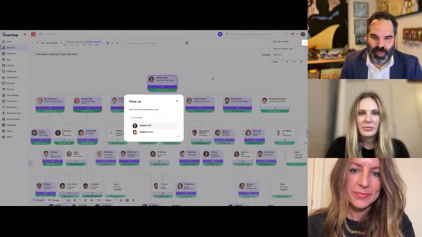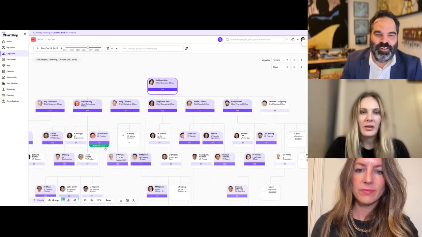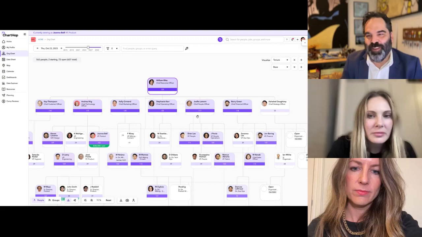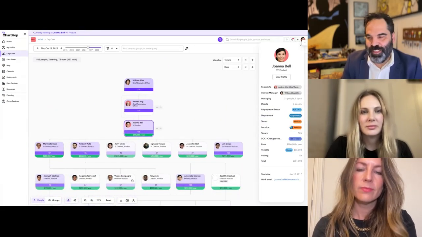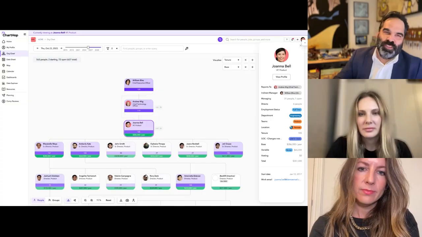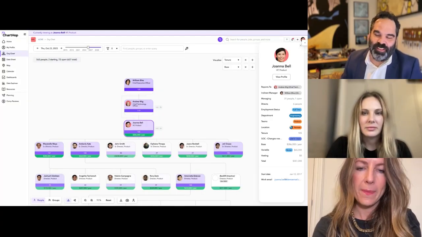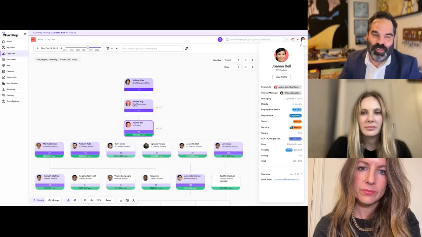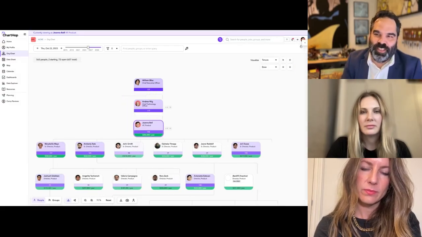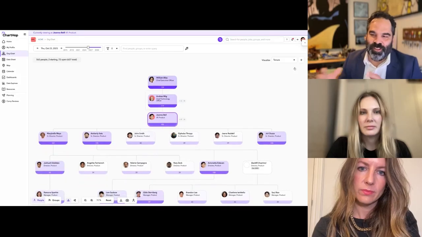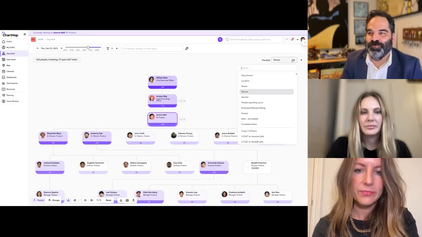I love it. Yeah. So if I take somebody like Joanna Bell and I'm looking at her, now you can see that I can't see any of the comp data on the rest of the organization, but I can see hers and I can see her teams. So that means that permission structures aren't based on workflows, they're based on data fields. And so as you traverse ChartHop, you can look at all sorts of views and have the safety of knowing that whoever's looking at the data, even though it's all in one data store, their permission structure only allows them to see what they need to see.